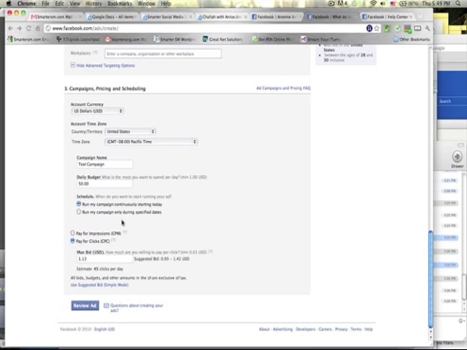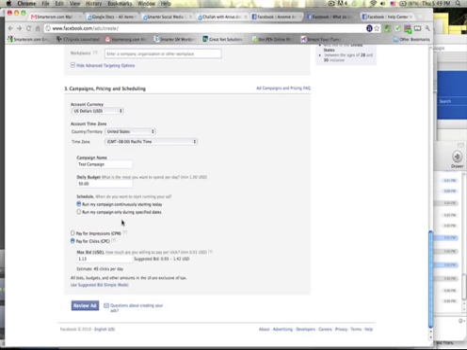So we suggest using cost per click. You only pay when someone actually clicks on your ad, and this also means that typically you're going to get many, many thousands of impressions, because your ad will be served thousands of times, and you aren't charged for it. You're only charged when someone actually clicks on the ad.